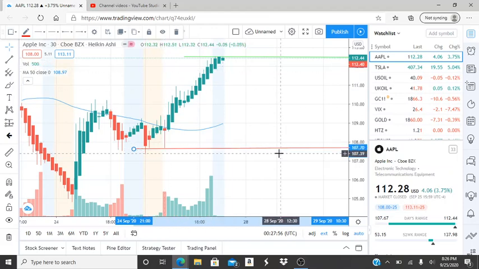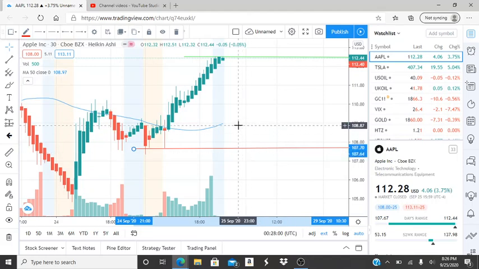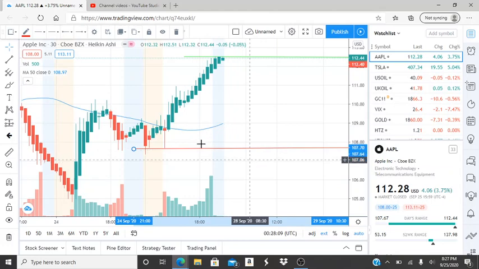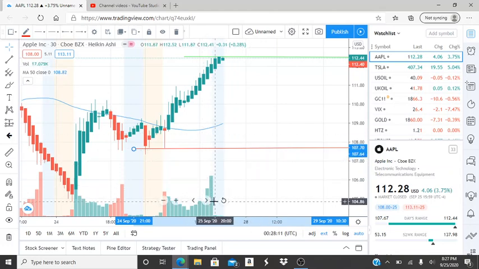So if 107.70 gets broken through, not only did the bears break through the 50-day moving average and get into bearish territory, they broke through the first support level that can start to bring this further down away from the 50-day moving average. Now the next support level after that would be way down here at the 104.86 mark.